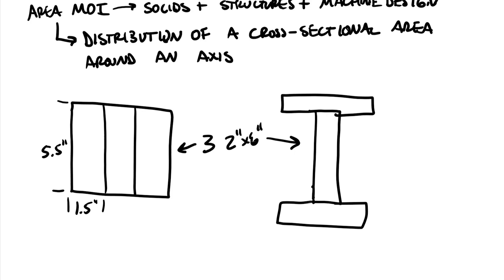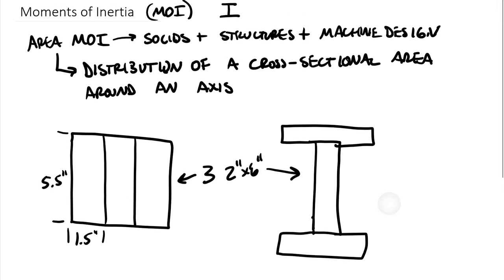And so in the context of solids, in the context of area moments of inertia, we're often looking at beams. Now, beams, of course, carry load in bending, and so here we have a kind of a sandwich beam, right? So a total height here of 5.5 inches, total width of 4.5 inches, and we have this I-beam. So we have a total height here of 3 plus 5.5, so 8.5, and a width of 5.5, and we have some empty volume here, okay? And in both these cases, we're putting loads across the top of this beam. Once again, we're looking at the end view of the beam, but we're loading them from the top.